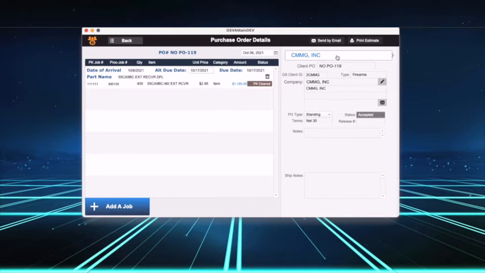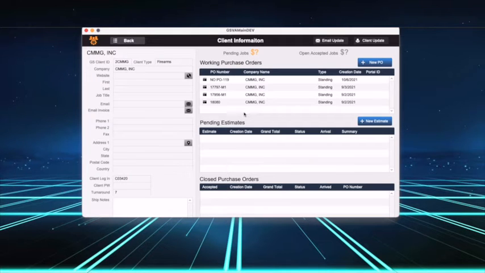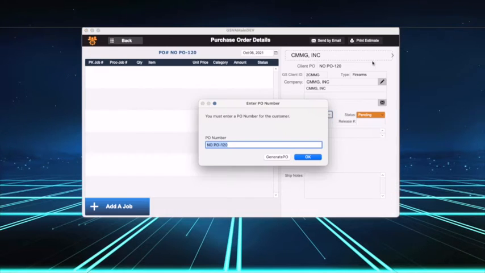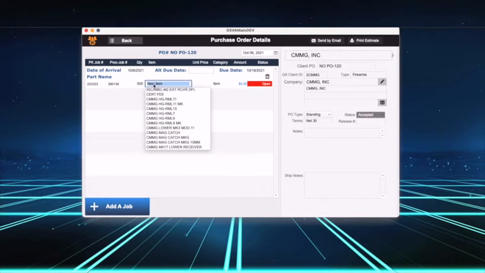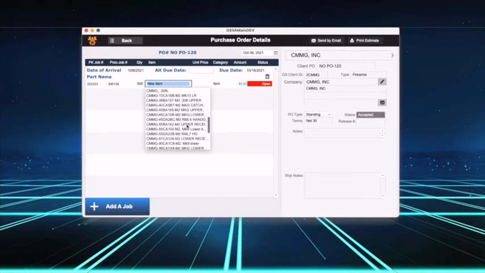Now, you see the client name here. It changes when we hover over it, because I can simply go back to that client by clicking that button. That's your back button for that section. And now I want to create a new purchase order number. See, now we're at number 120. Hit OK. Date of arrival. Give it a job number from Profit Key. We're going to say this is a series of 6 twos, and we're going to say there's 500 parts for this one. And as we discussed earlier, we want the 308 caliber part number to use as test.